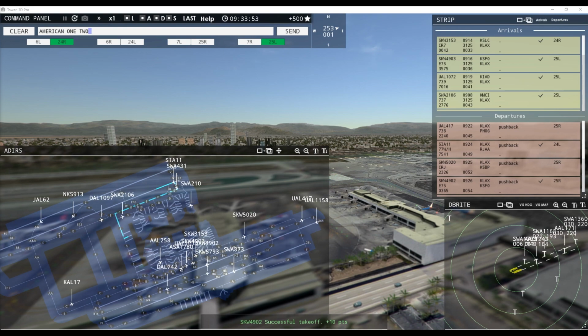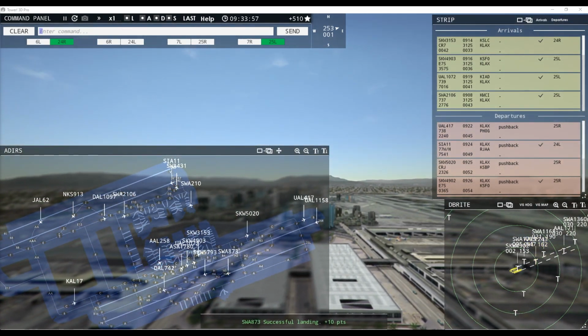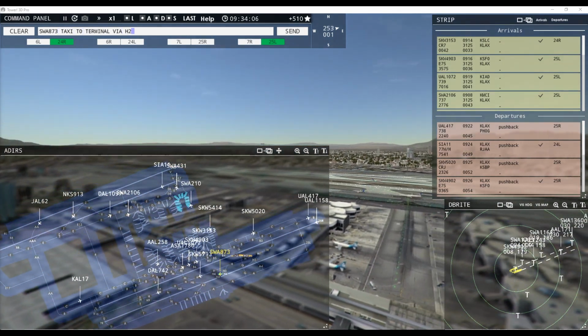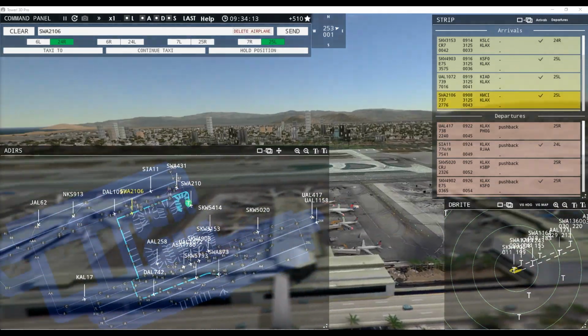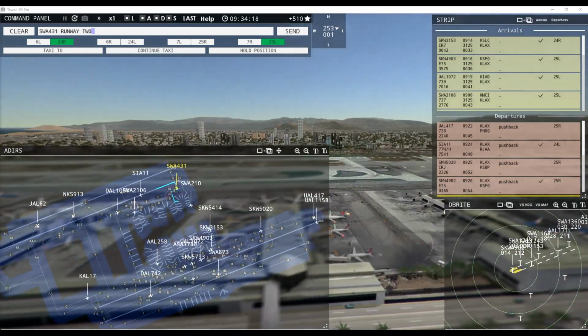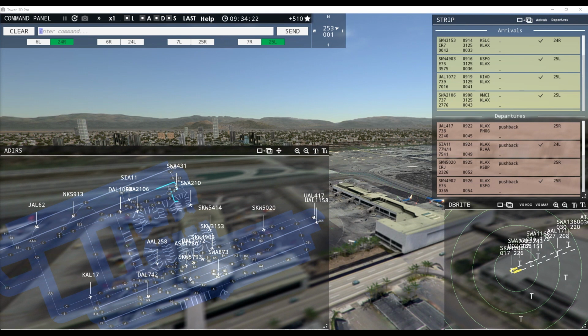American 1243, runway 25 left, clear to land, wind is 253 at 1 knot. Runway 24 left, cleared for takeoff, Singapore 11. Runway 25 left, cleared to land, wind is 253 at 1 knot, American 1243. Southwest 873, taxi to terminal via Hotel Tango Charlie Sierra Delta. Los Angeles Tower, Spirit Wings 9013 with you, taxi, runway 24 right. Continue taxi Southwest 210. Taxi to terminal Southwest via Hotel Tango Charlie Sierra Delta, Southwest 873. Runway 24 left line up and wait, wind is 253 at 1 knot, Southwest 431.